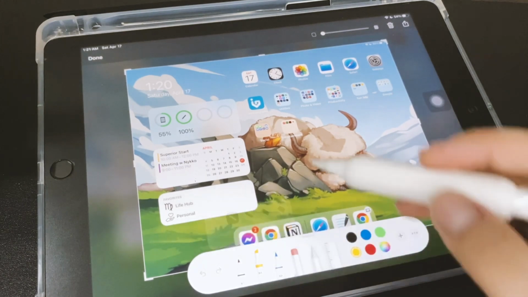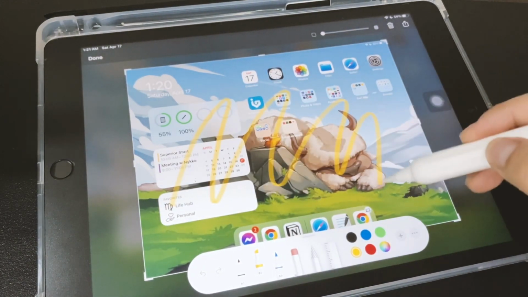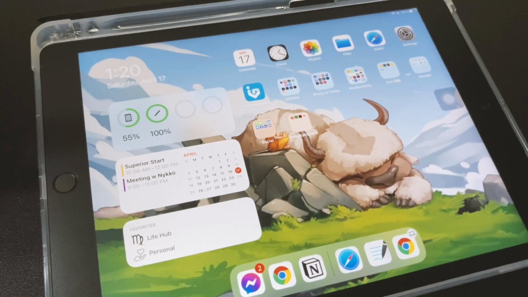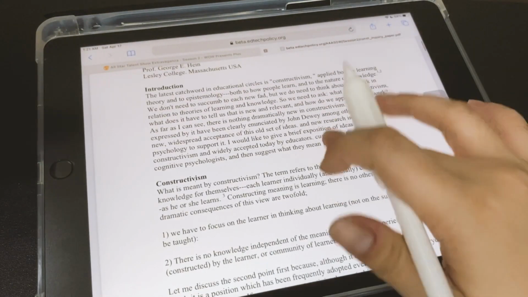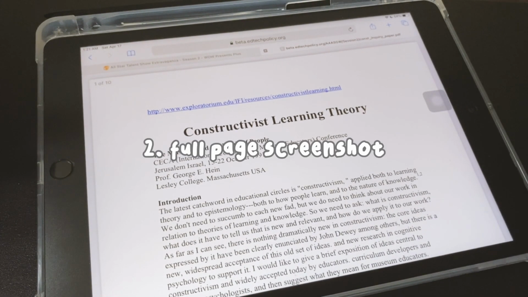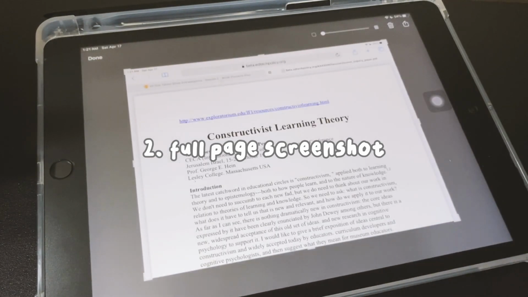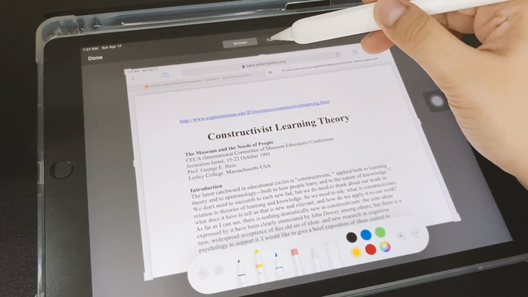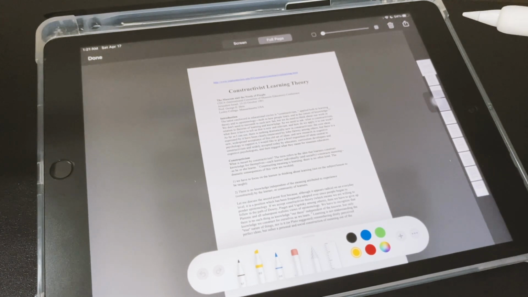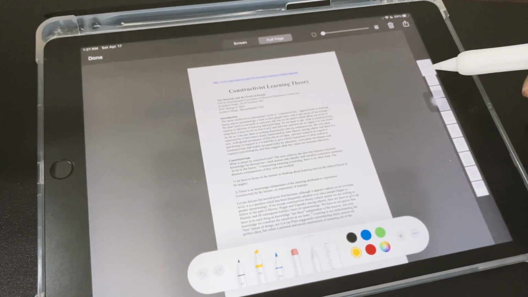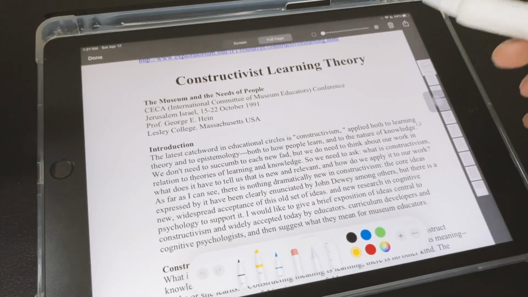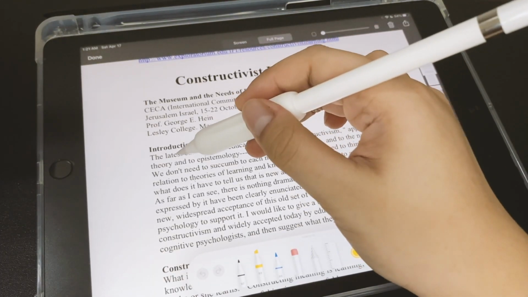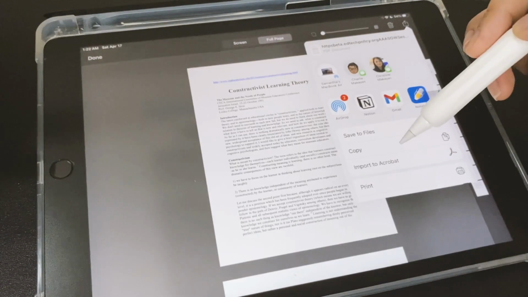This is such a convenient feature for me as it saves so much time compared to pressing the lock and the volume up buttons or toggling my assistive touch to press screenshot. A neat tip here that you might want to know is that you can actually take a full page screenshot by toggling the feature at the top. This is great for people who may want to annotate long articles on the internet, but there isn't necessarily a PDF for them to download. So of course, you can start writing and highlighting on the full page captured using markup.